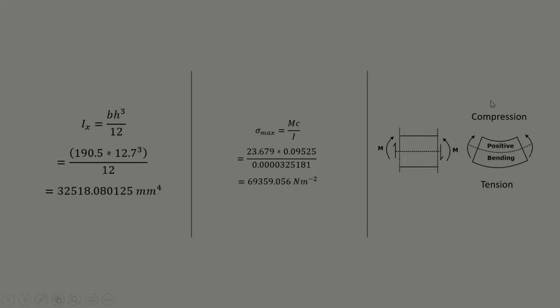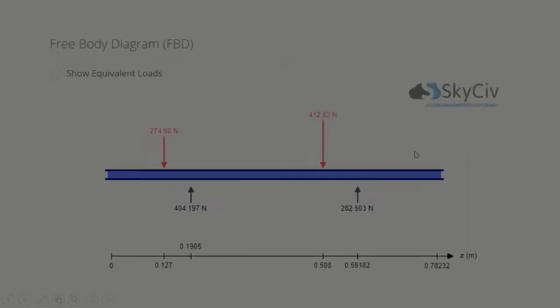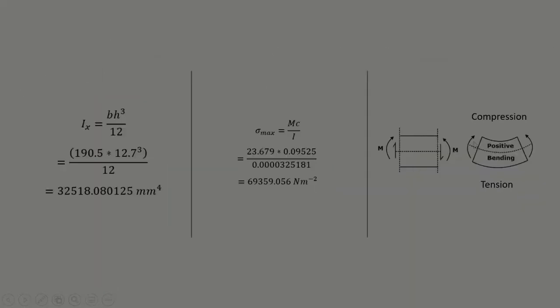So from looking at the skateboard, we can see that in this area it's going to bend downwards. So we can easily assume that it's going to have a positive bending moment with compression at the top and tension at the bottom. And since our cross-sectional area is symmetrical, we can also assume that our compression and tension forces are equal in both sections, with this being the line of the centroid. So that's about it for the skateboard analysis.